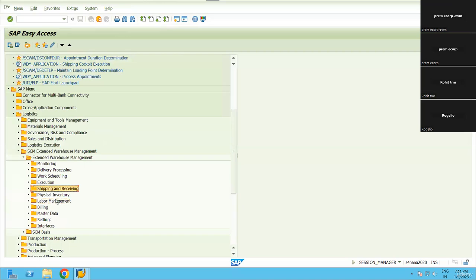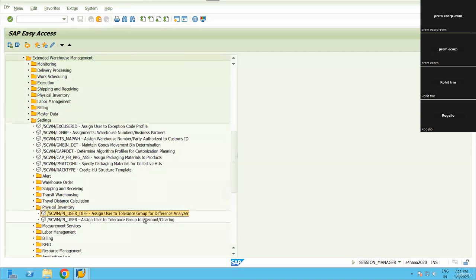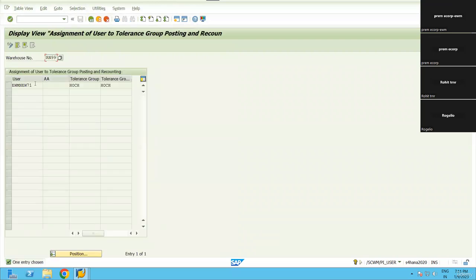It is under settings, physical inventory. Here we assign the tolerance. Okay, so for recounting or posting the difference, there is one node. This is for recounting, this is for posting the difference. We assign it to our user at the warehouse level.